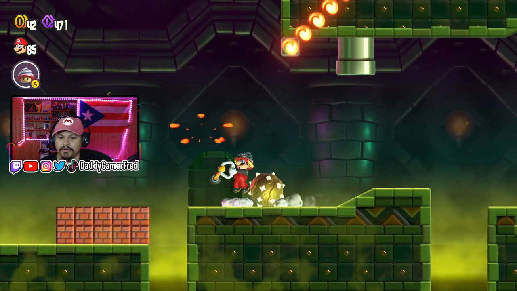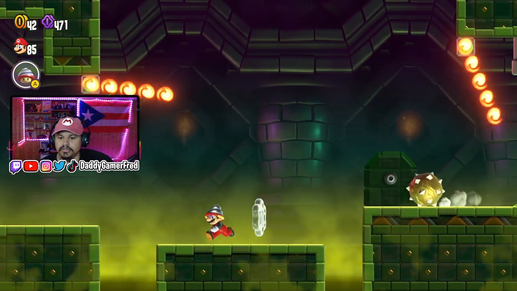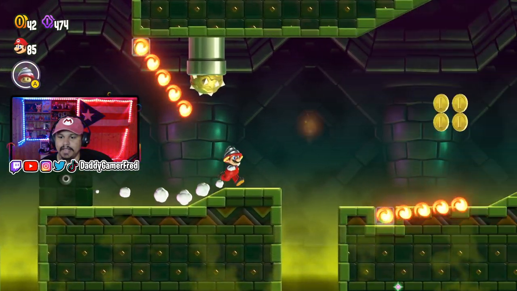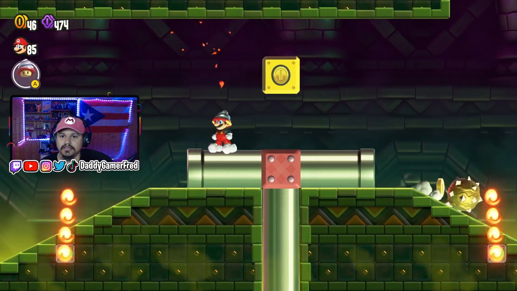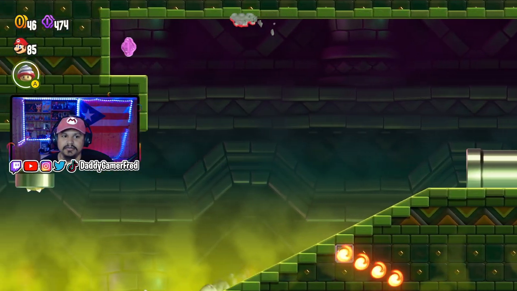That zombie goop. Ooh, ooh. Okay. Okay. I wanna see something. Climb up here? Was there something over here?